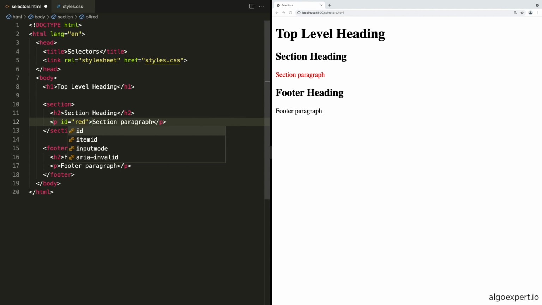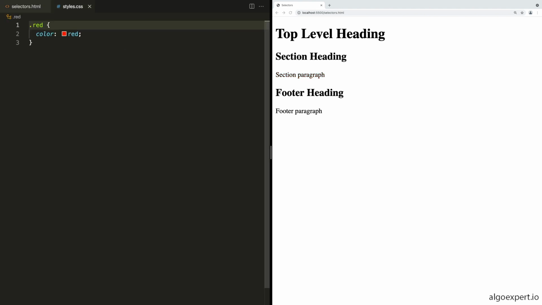We've seen this in HTML for label tags, for instance, use the ID attribute to link themselves to whatever they are labeling. But here we can use it just to provide a unique identifier to, in this case, this section paragraph. And I'll go ahead and save this, and in the styles.css, this is no longer a class, so we'll remove the period. And for an ID, we use the pound sign, so we can say #red, and we can go ahead and make that section paragraph red.